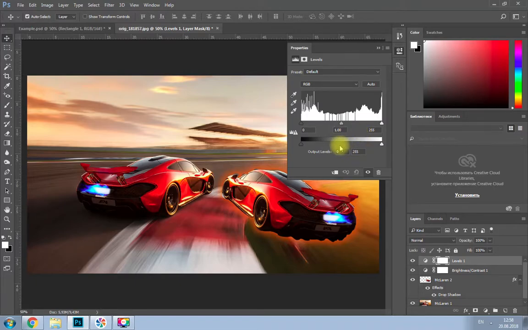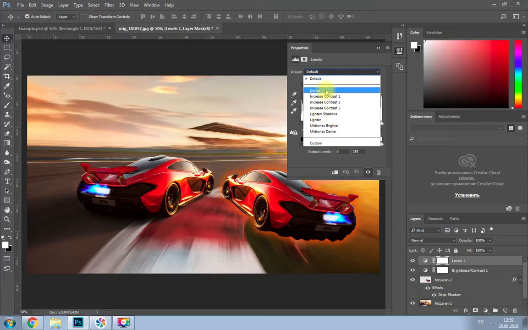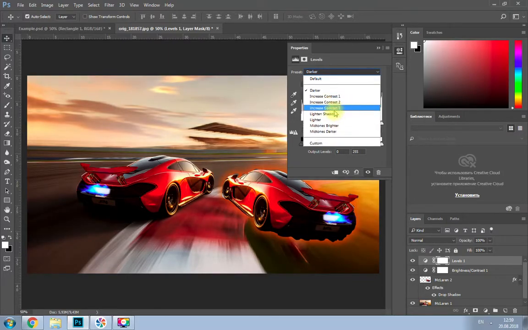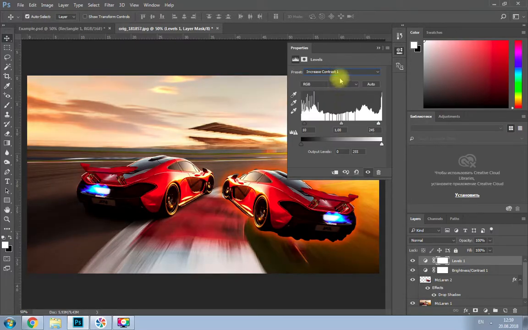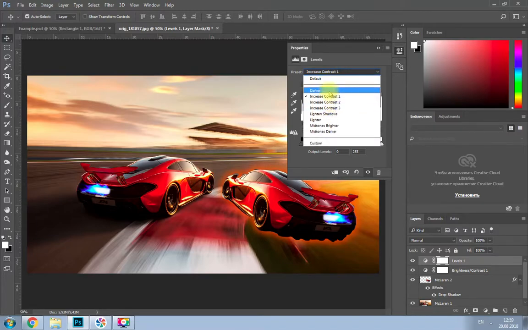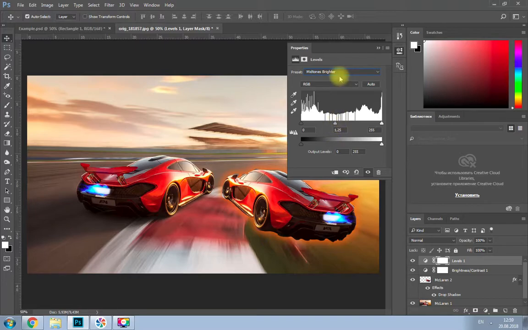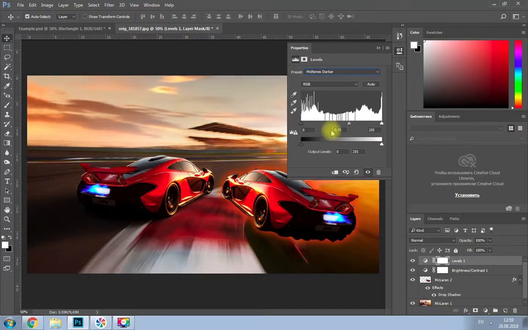As you guys can see here, we can face too many samples where you can mess up, but we're going to select our sample. You can click darker, increase contrast, lighter, midtones brighter, and midtones darker.